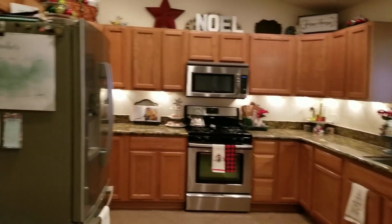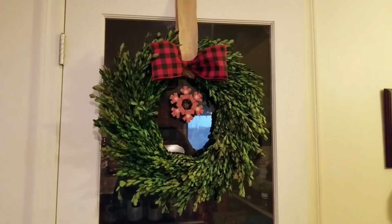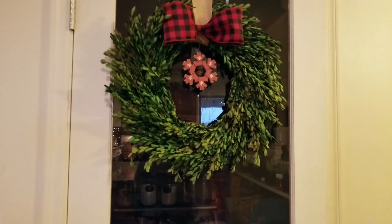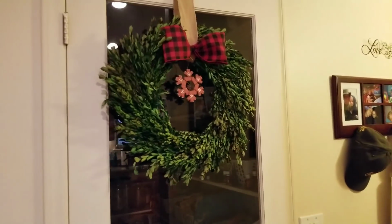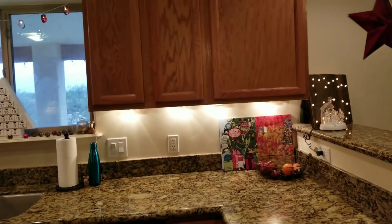And then I'm going to go back to my pantry door with the wreath that's always on there, and then I usually just change out the bow or the ornament depending on the season, to go with whatever it is. Being it's a glass door, it kind of helps hide it. So, and then we've got the kitchen.